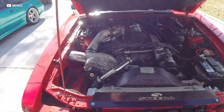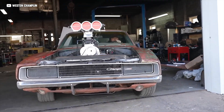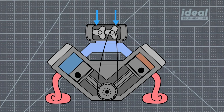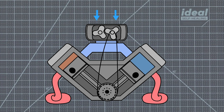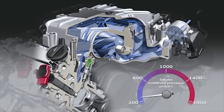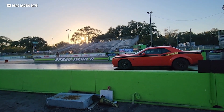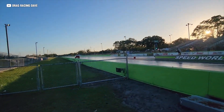The roots-style blower is the granddaddy of superchargers — the simplest design, and you've almost certainly seen one poking out of the hood of an old muscle car. Unlike other types, roots-style superchargers don't actually compress the air inside the housing. Instead, they work like a pair of big air scoops, grabbing up huge amounts of air and blowing it into the engine like a big fan. Inside, two large rotors with symmetrical lobes mesh together and force air around them and down into the intake. It's not the most efficient design, especially at higher RPMs, but it's by far the most popular, gets the job done, and delivers a loud, iconic whine — think the Dodge Demon.